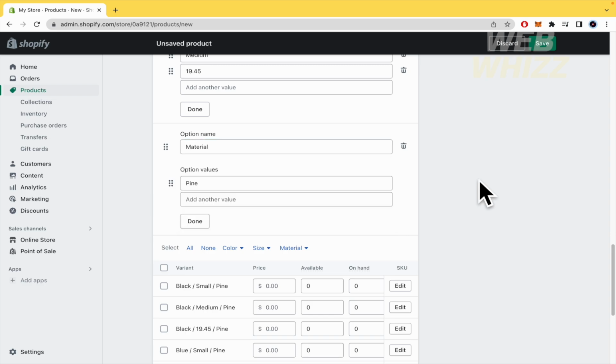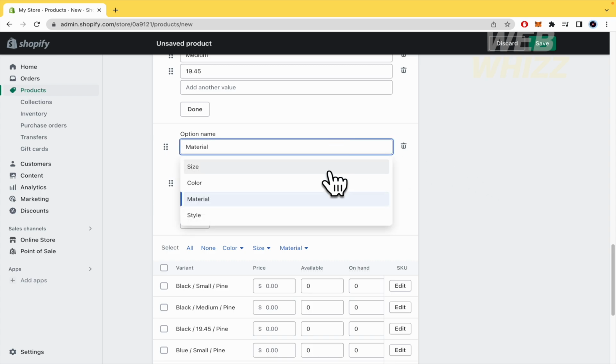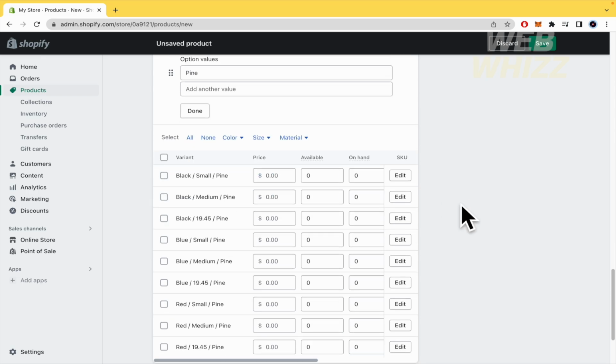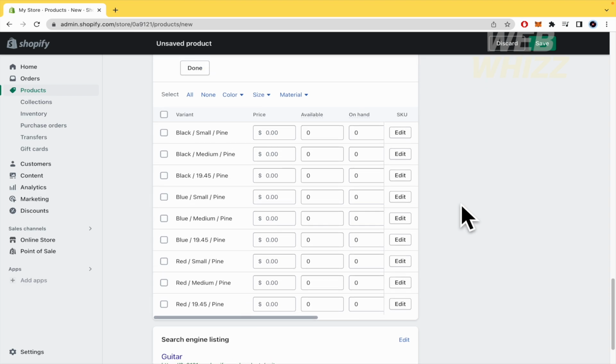Or perhaps you are selling second-hand guitars, so perhaps the usage that the guitar has been receiving over the last years or months, there's no way to place that in these specifications. Okay, and if you continue scrolling down, you're gonna find your variants.